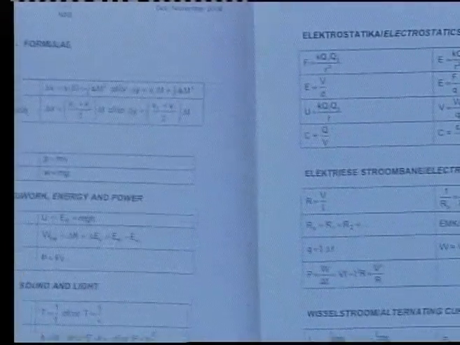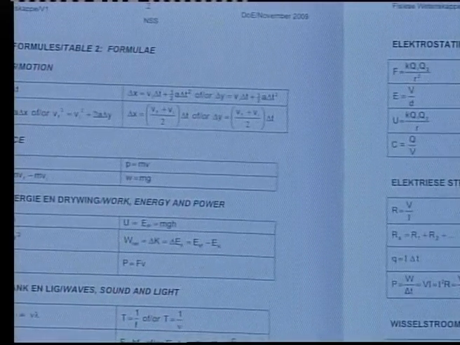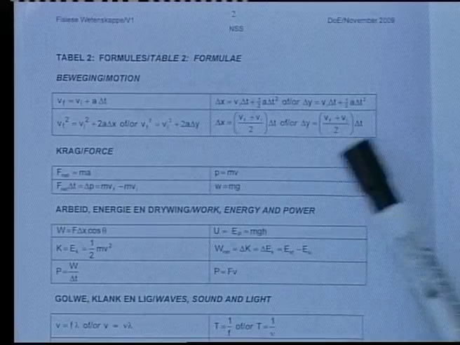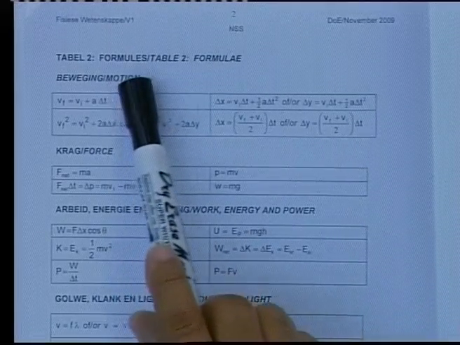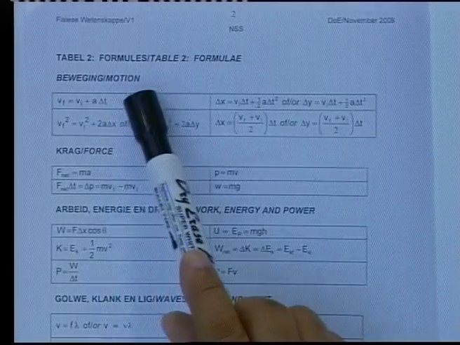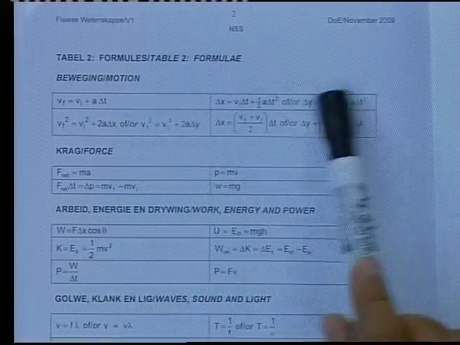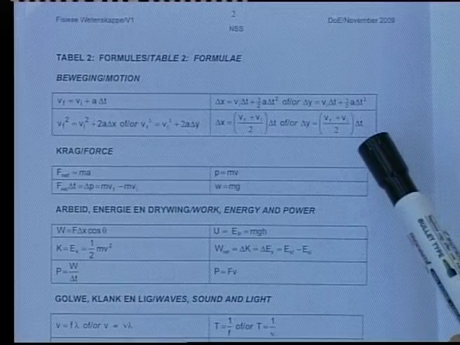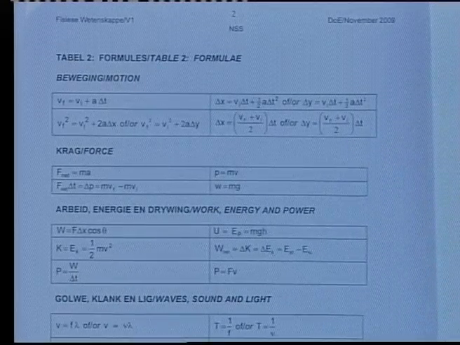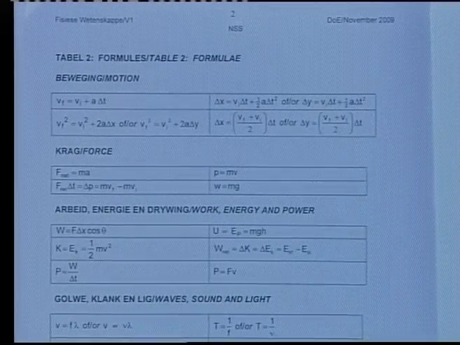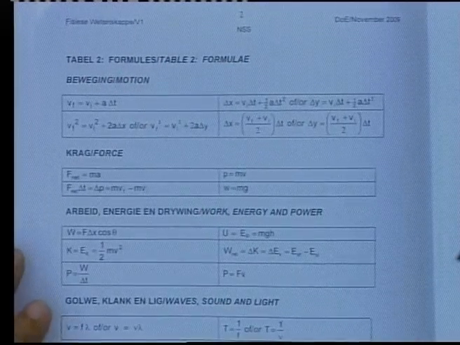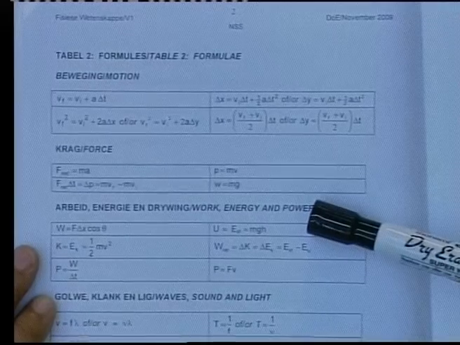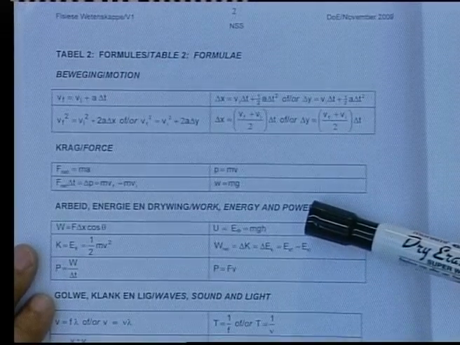And if we page around, we see that here are all the equations of motion given to us. For instance, in this area here, you see motion, and there's equation number one, equation number two, equation number three, and equation number four. I'll show it on my screen in a minute or two, and then I'll speak to you about it. But it's important that you actually get hold of these data sheets early in the year. It's the only tool you have in the classroom in the final examination.